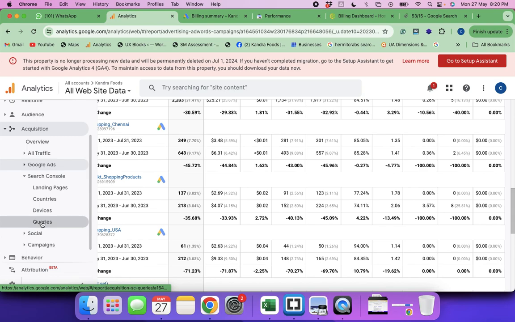So you see the segregation here: Facebook, Instagram, Quora, YouTube. From different channels, the traffic coming to your website is segregated as social media.